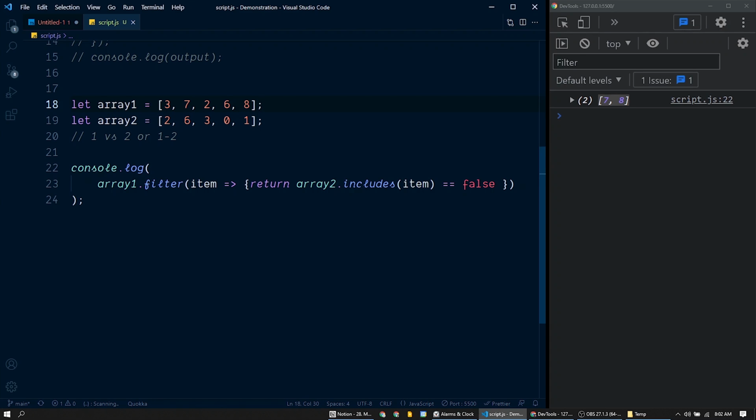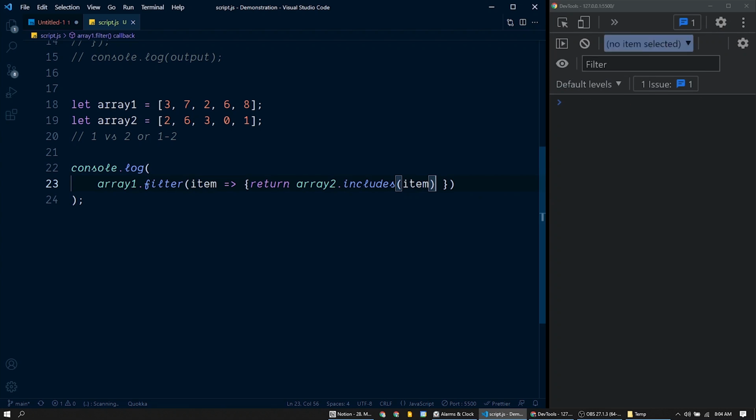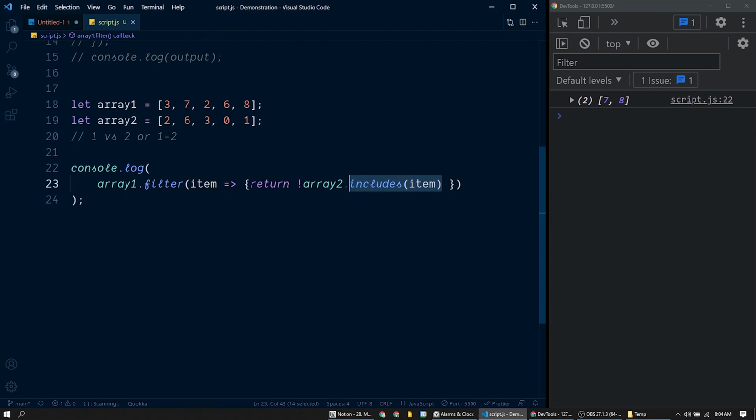Now you can even simplify this condition here. We need elements where this include function returns false, right? But from this condition here, we need to return true for the element to be filtered out. Since we are comparing it with false, we are returning true. So instead of doing this, we just need to use the negate operation here. So if this method returned false, this negation will convert the same into true. If you find this confusing, go for the previous version. It is more readable.